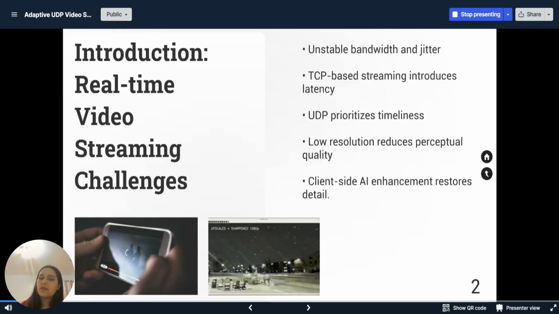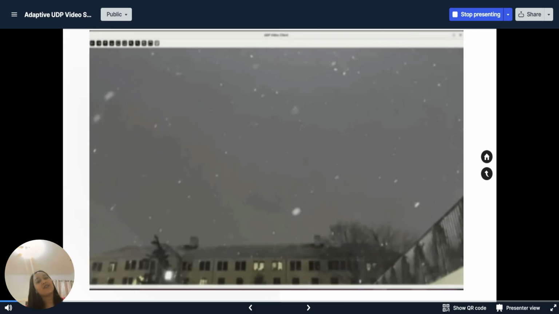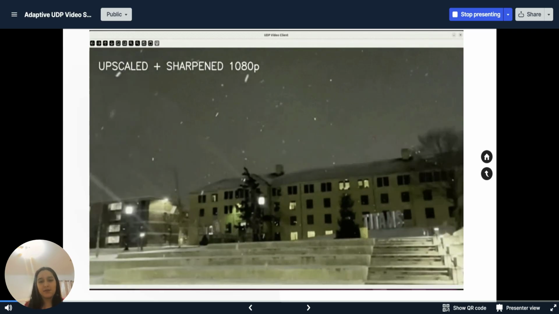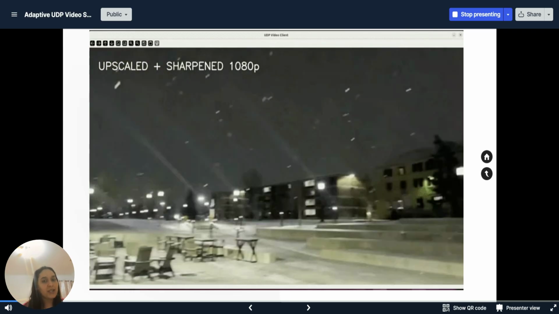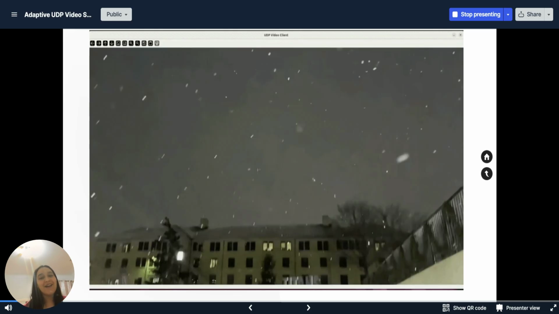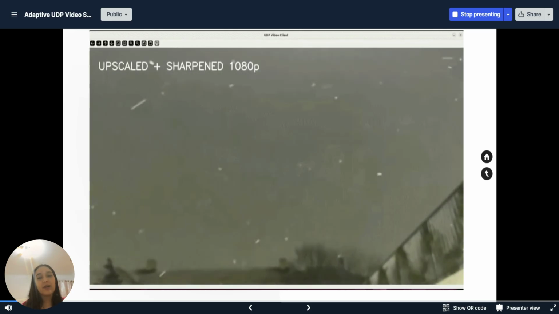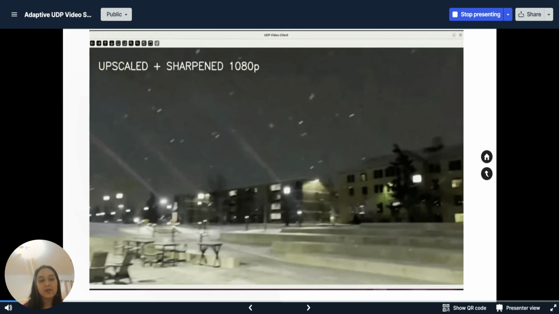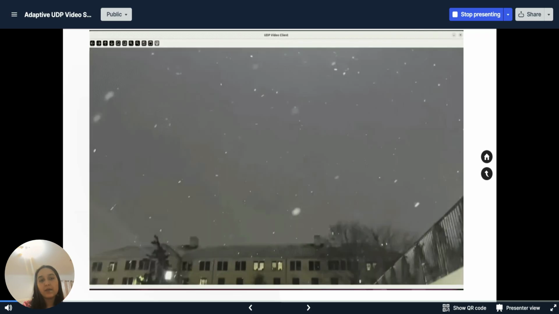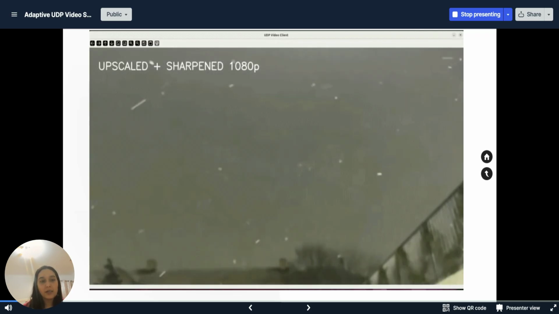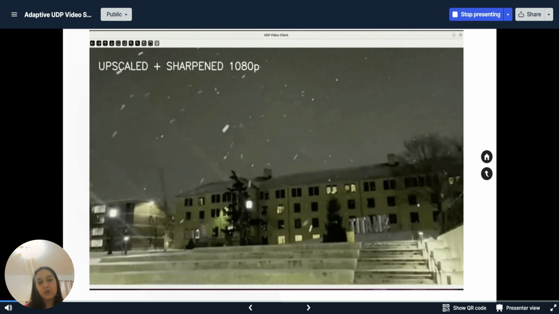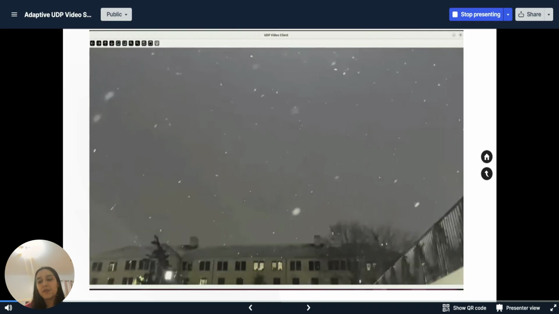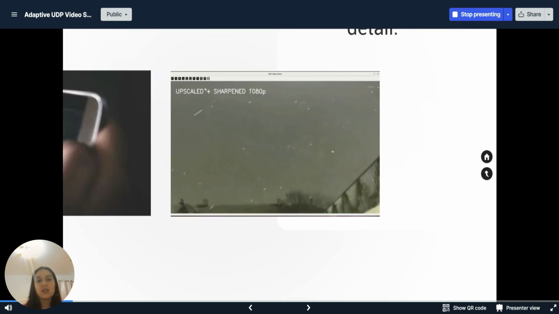So as you can see in the bottom, there's something that's moving. What is that? That is actually our work. It's a proof of concept video. We tried to take that in the winter. You can see it's cinematic, it's beautiful, but it was just a short video that we're looping right now. So we can see a lot of packets being sent. And you can see it starts off being 1080, and then you can see that upscaled plus sharpened. That's what the client side does when it receives this at 480, that's how it upgrades it. And it doesn't look too different from the previous frames. So that's what we tried to achieve.